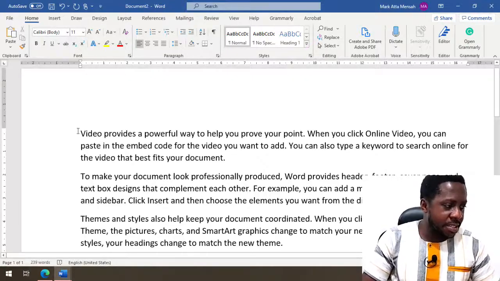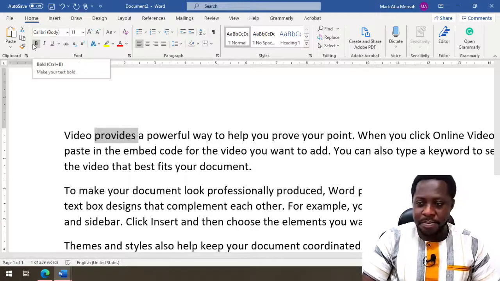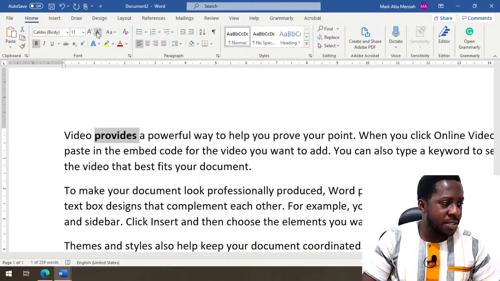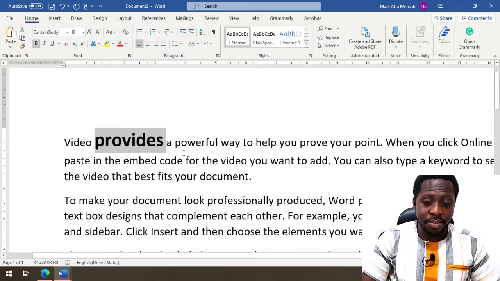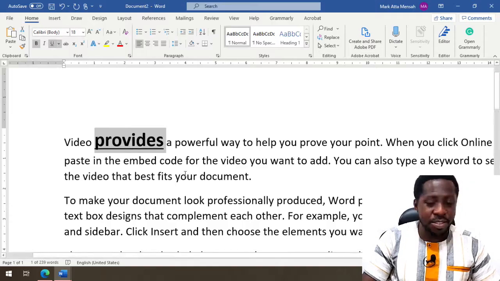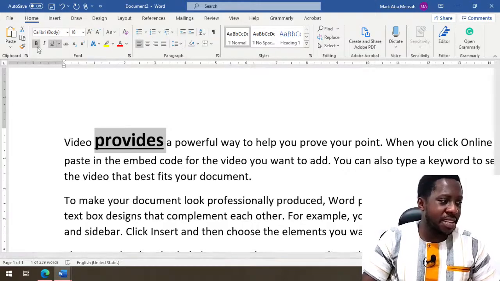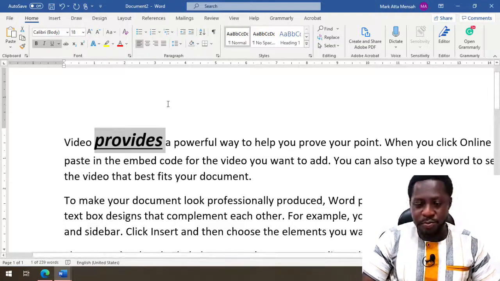Now what we're saying here is this: if I have this portion selected, let's say I select this word provide, right? I make this bold. I probably even change the font size so that it stands out and looks big, as you can see. And then I underline it, basically because I want it to have some level of emphasis. And then I italicize it using the italic tool.